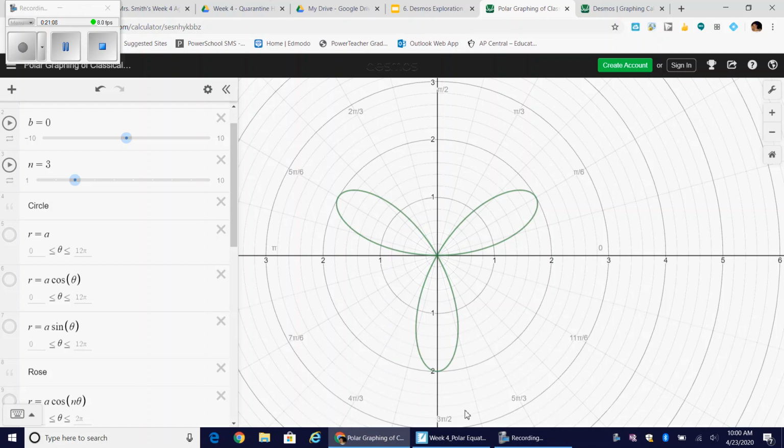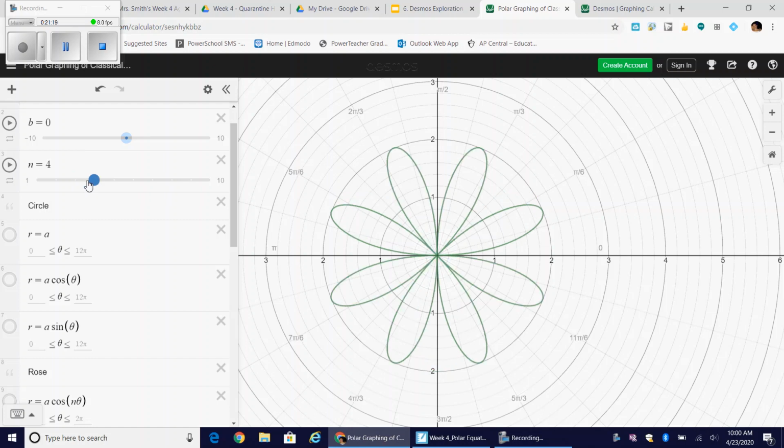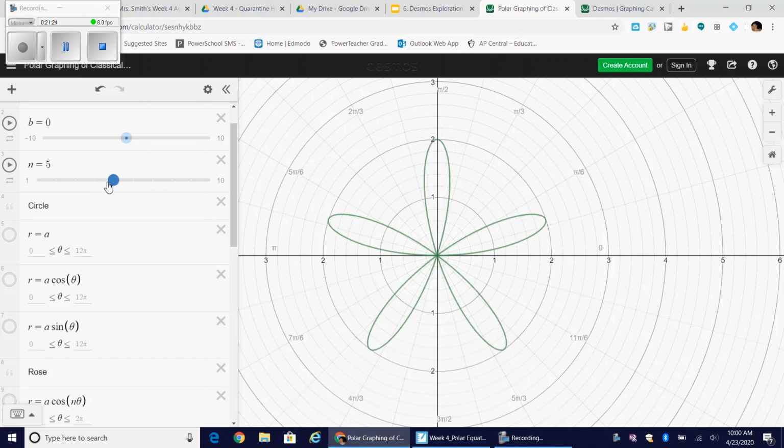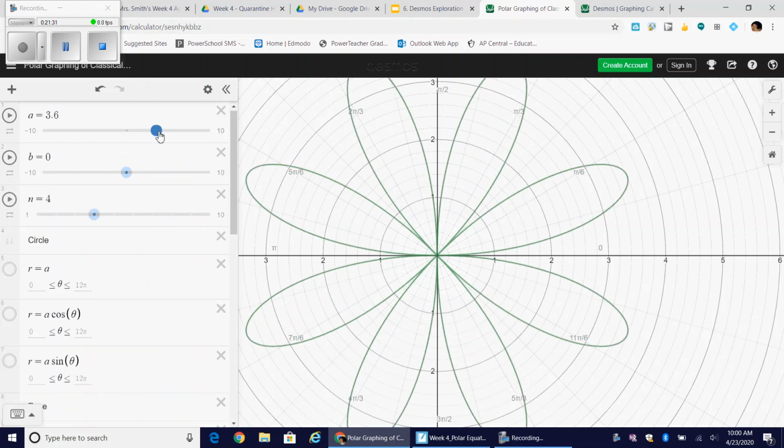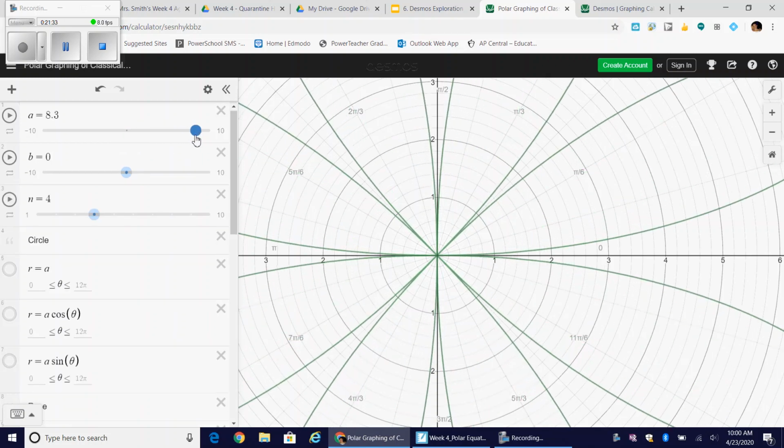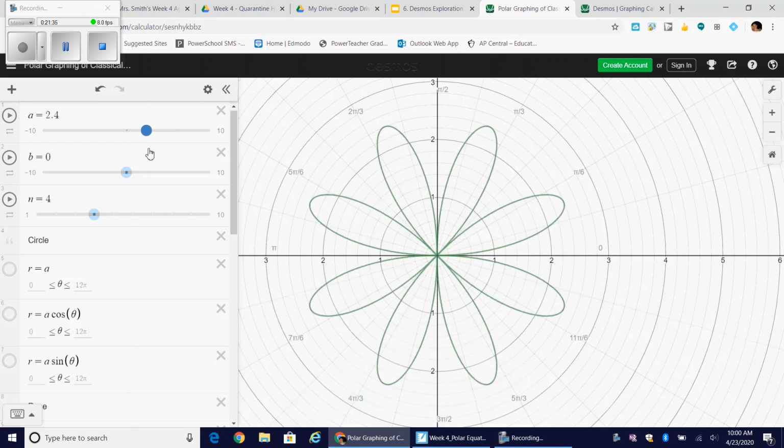Okay, a table of values can be really helpful for knowing where those petals are going to be. Just plugging in different values and creating a table of values. And we could look at that at another time. Okay, when I get to 4, I see 8 petals. When I get to 5, I only see 5 petals. And I think you get the point. And then if I want the petals to be longer, I just change the A value. If A gets bigger, the petals get bigger. It can be fun to make different shapes with these different types of functions on the polar curve.